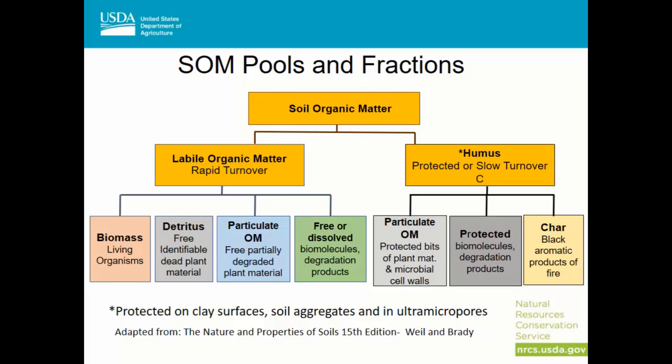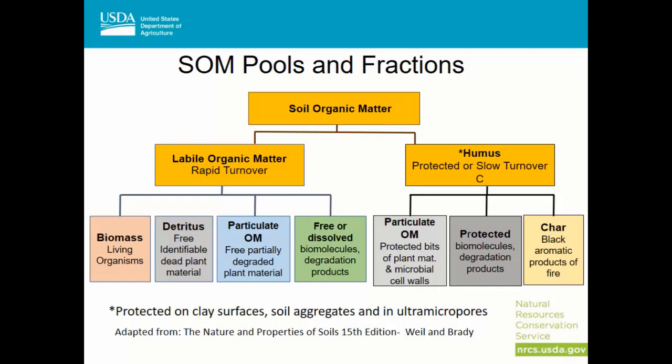So the new understanding of organic matter is actually in college textbooks, in the 15th edition of Weil and Brady, which is used in most college soils courses now. It has a whole new chapter on organic matter. So we have to understand that all of this is part of the organic matter. There are two distinct groups, labile organic matter and humus. But it's the labile that's actually providing a lot of soil function, okay? Living biomass is everything from the living organisms, to the free and identifiable plant material, to the degraded, slightly broken down material that you can't really tell what it is, but you can tell it was recently something living. And it's that dissolved, liquid carbon pathway that Christine Jones talks about that provides a lot of soil function out there.